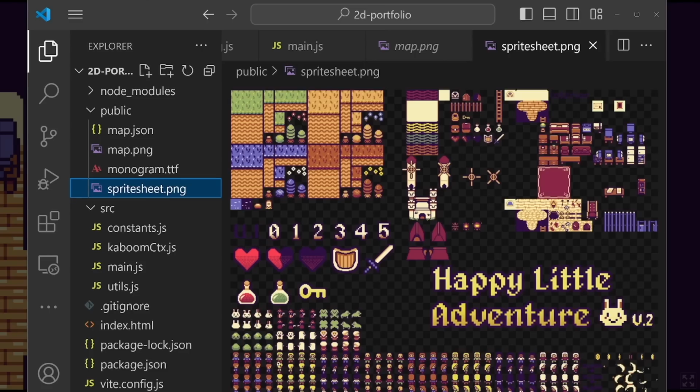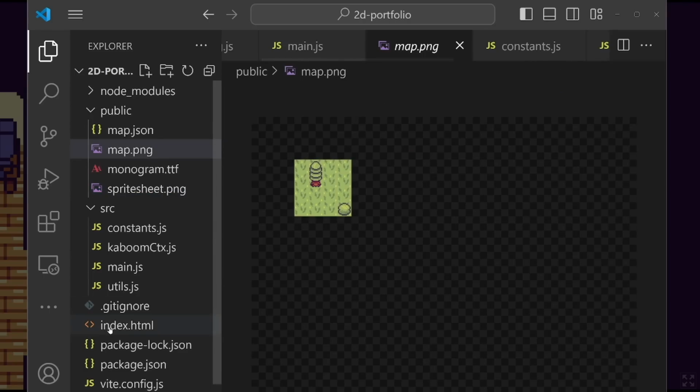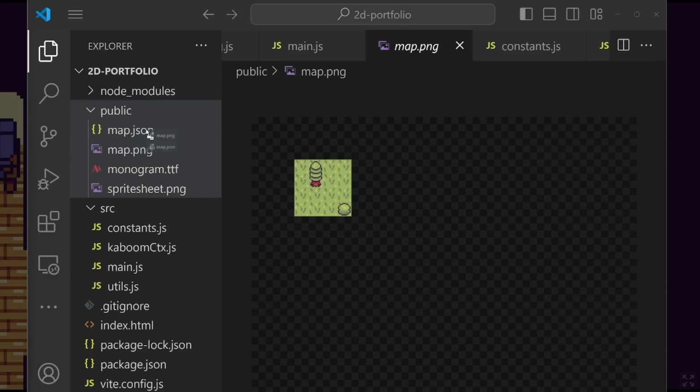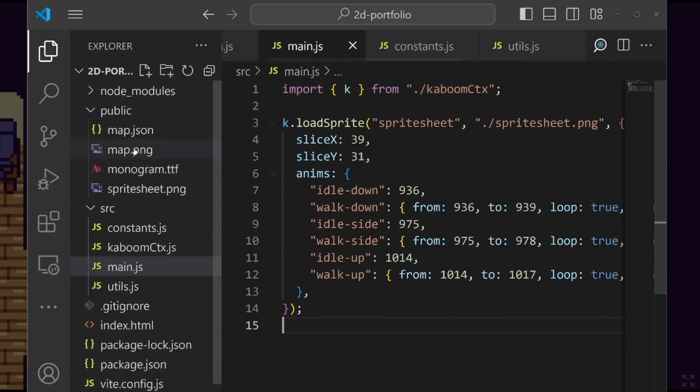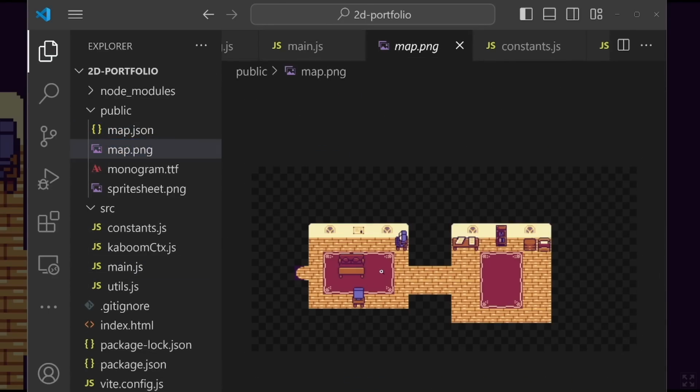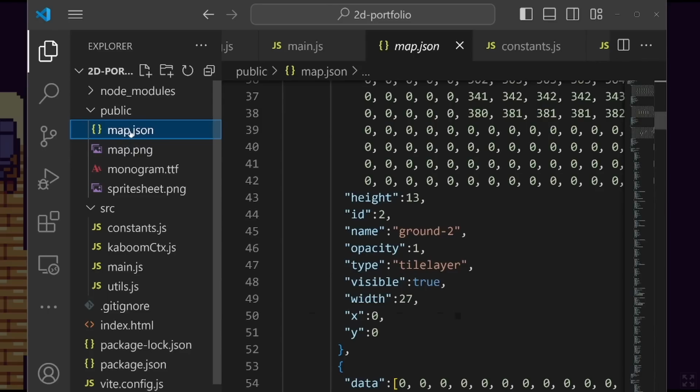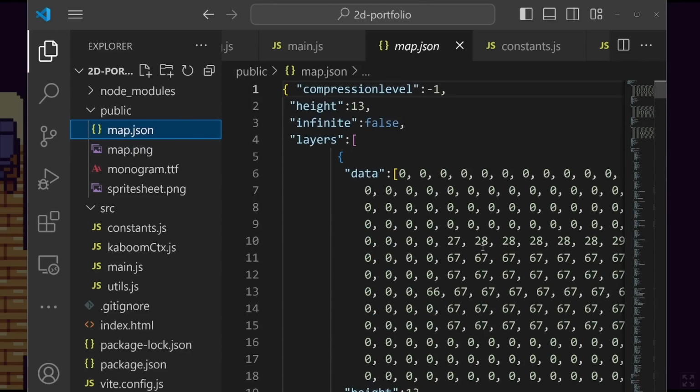For the map and all the other images, you could theoretically remove everything else and just keep that, and it would have been more efficient, considering that when you're making a web game, you have to see how much data you're sending. But those images are already very small anyway, because it's pixel art. Okay, so I'm gonna swap my images, my map, and my JSON file with the one I originally used. And now if I look at the map.png, you can see the exact same map. And if you look at the map.json, you can see the various tiles.